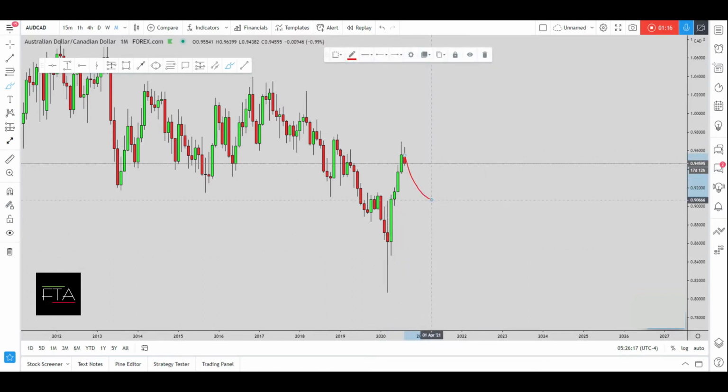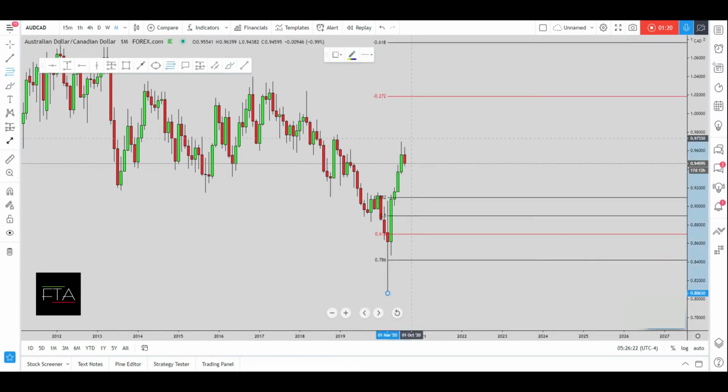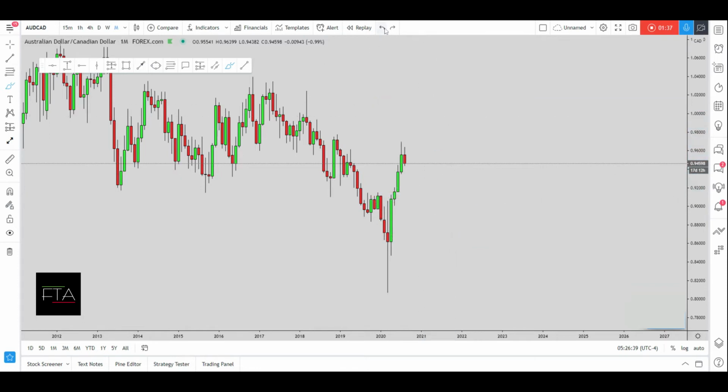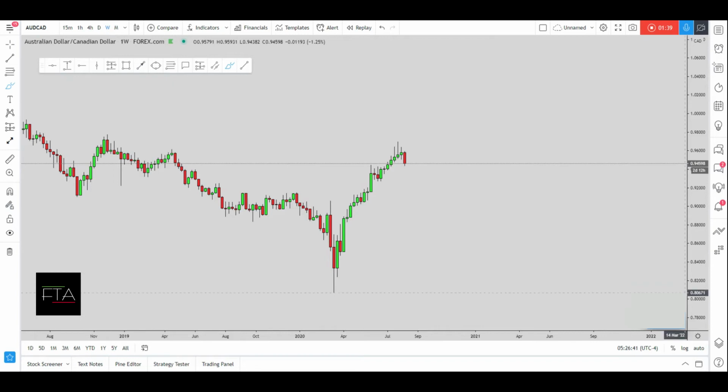Specifically, if we want information on this retracement, what do we have to do? We have to take our Fibonacci on the impulse, so from the low to the high of the impulse. And we can see that we have a 0.382 Fibonacci retracement, which is lining up perfectly with this structure, creating a confluence of support at this level that we expect the market to go and test before the continuation to the upside. Going down on the weekly time frame, what can we see?